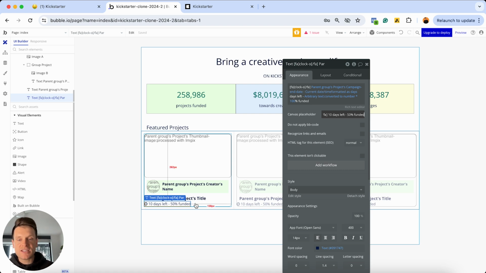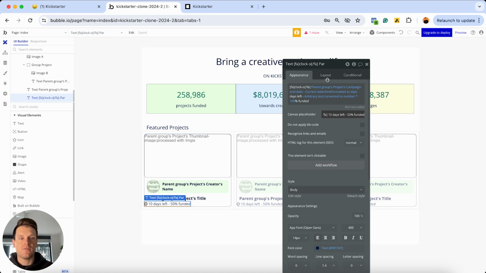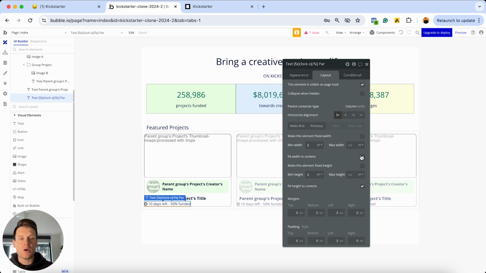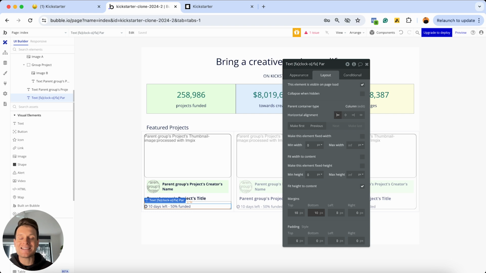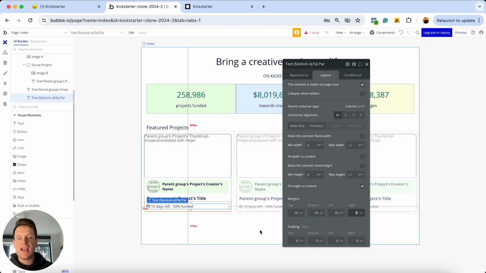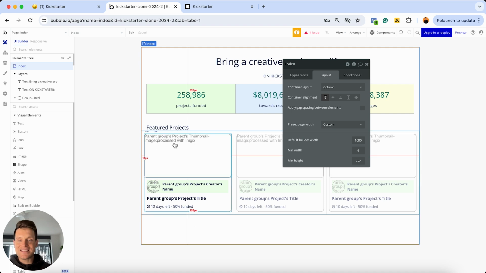We will, however, just need to update the responsive settings for this. So if we jump over to our layout tab, I'm going to uncheck that this should fit the width of this element to the content inside of it. I'll add 10 pixels of margin at the top. Because this is the very last element I'd like to add into my card, I will add 10 pixels of margin at the bottom. And then I'll add 10 on the left and 10 on the right. And when I click away, you can now see that our cards have come to life. So I know it was quite a long process to get to this point, but look, we got there in the end. Now look, that is everything I want to add into this card.